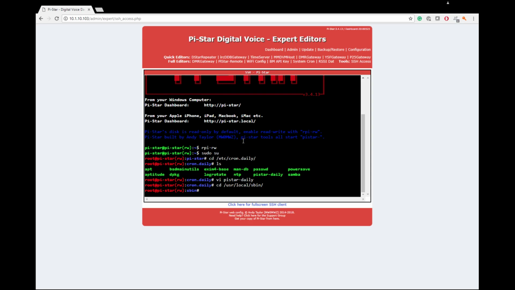Now, whenever we're changing files, it's a good idea to make a copy of the file that we're going to change. And that's what we're going to do first before we actually edit the file, just in case we mess something up or do some damage, or maybe we want to restore it. Maybe, for some strange reason, they fix the host file auto update issue, and now we just want to run it as natively as possible.